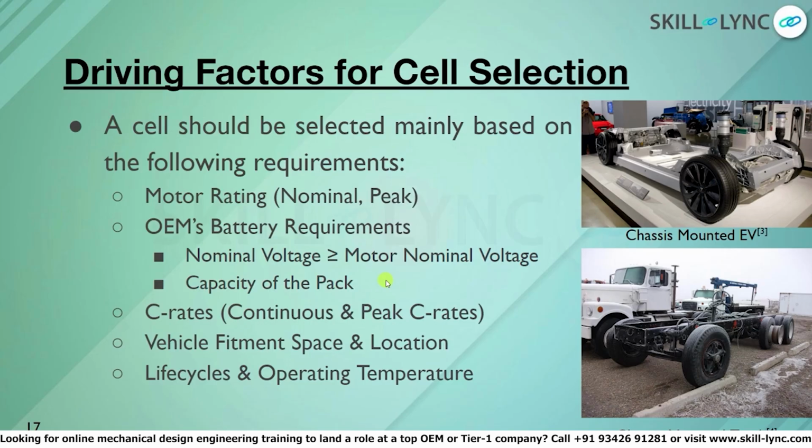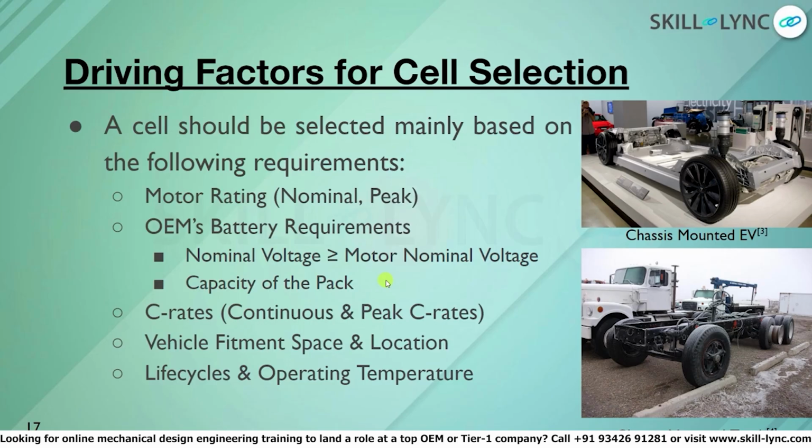So there are different kinds of C rates, like continuous current and peak current, and this is for both charging and discharging. Continuous current is when the current is quite stabilized, when you're going on a flat road at a normal speed of say 45 or 50 kilometers per hour, where you're not interested in overtaking other vehicles, you're going at a pace. That is called continuous current. So you don't draw a lot of current there, which is called continuous discharge current.